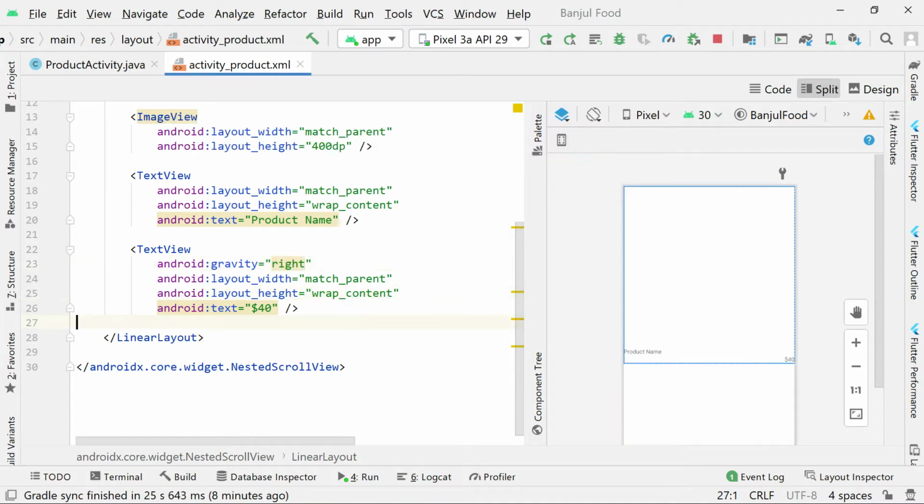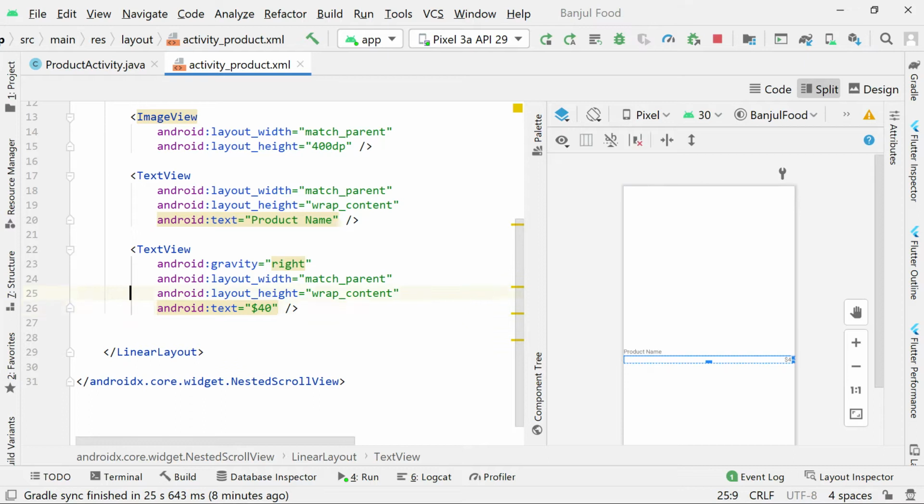Okay, so I'll go ahead and put maybe the view that's going to separate here from the details.